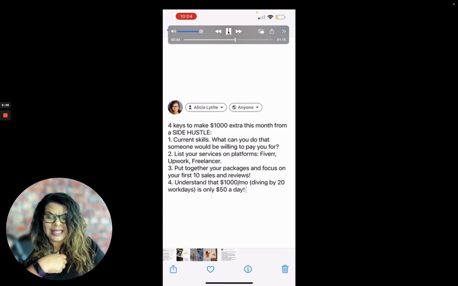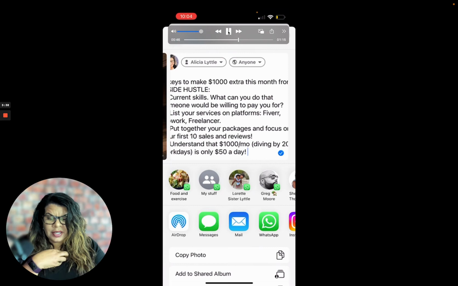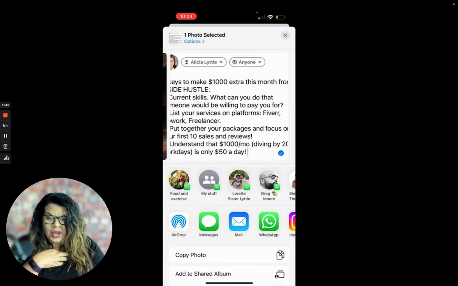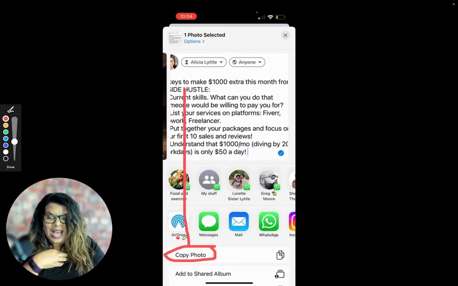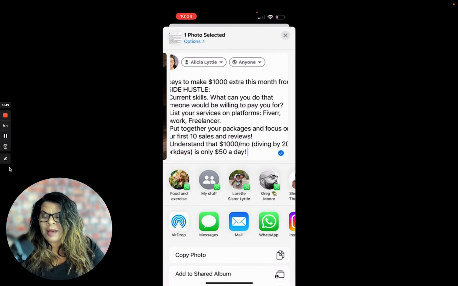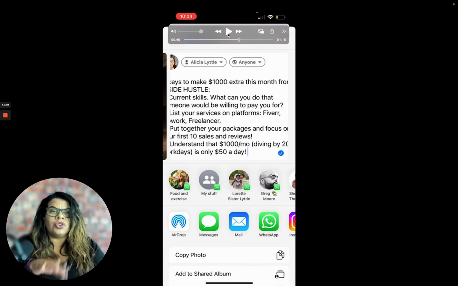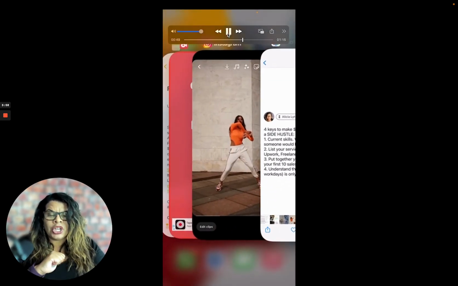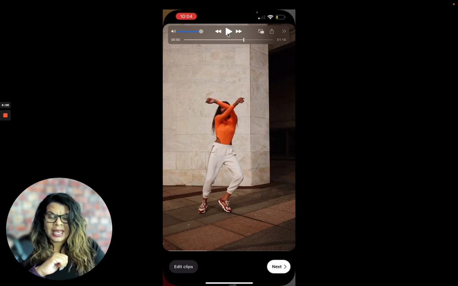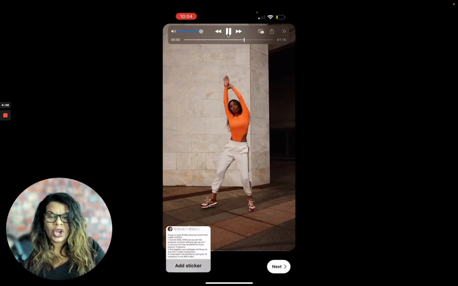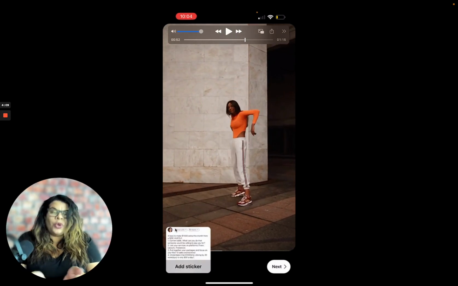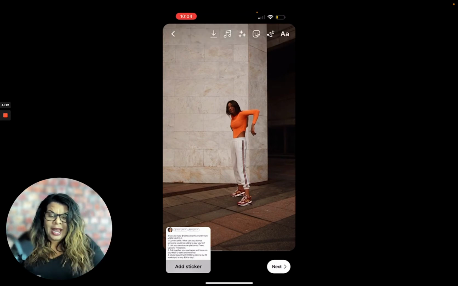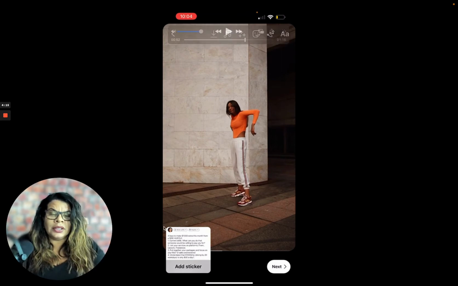And then what happens is that pulls up this right where it says copy photo. So let me see. Do you guys see copy photo right there? So right where it says copy photo, click on copy photo. And, again, my goal is to turn this image into a sticker that I can put on the top of my videos, right? So now I'm going to go back to Instagram, and it will automatically come back with my photos. That's where I was. With my videos. So now what happens is I see this little thing pop up that says add sticker. Now I know that I did it right. So I'm going to click on add sticker.